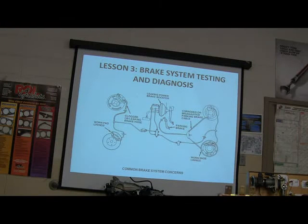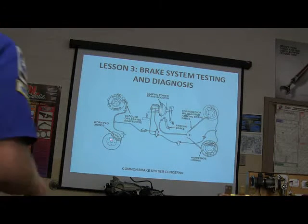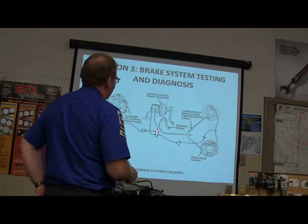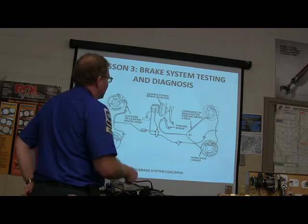Okay, you can have worn linings, obviously worn pads. You've got your parking brake right here, a little secondary pedal. Corroded or misadjusted brake parking cable.